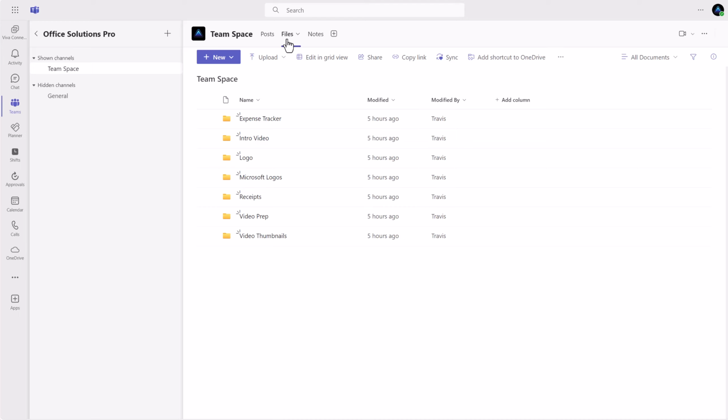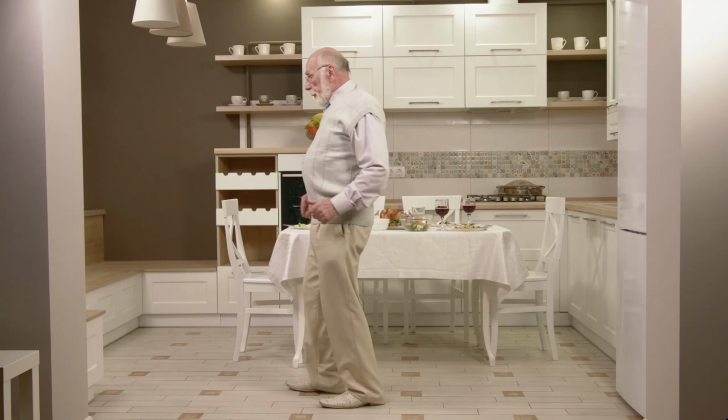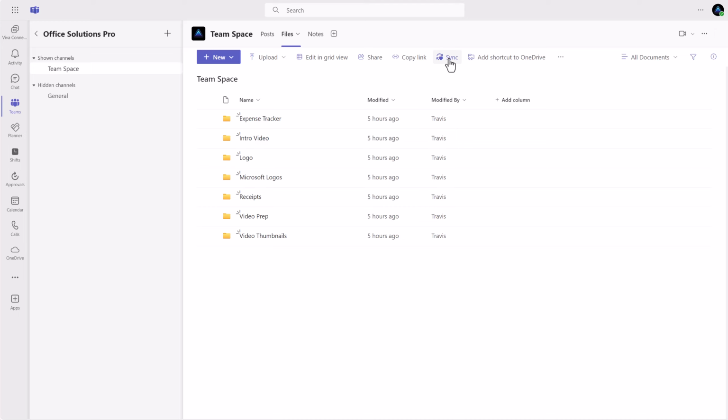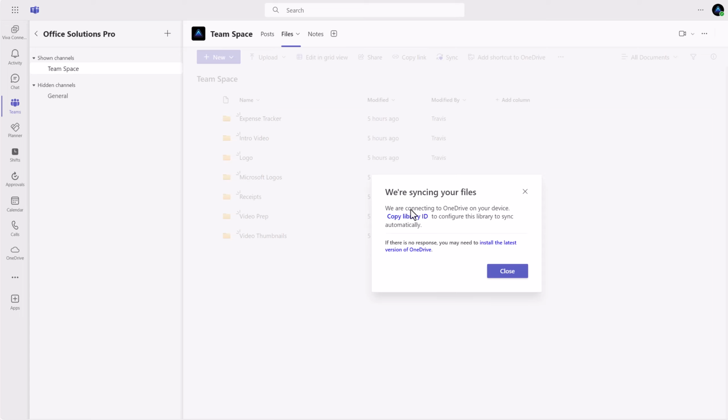One or two very important key facts here is the sync button. Most of us, especially if you're in the age demographic of 30 and above, have used Windows Explorer, and we're very familiar with how to use Windows Explorer. Well, the sync button here essentially syncs this folder to our computer so we can interact with the files right there on our computer. So let me go ahead and click this button here. And you're going to see up here, it's trying to open up OneDrive. Now this does leverage OneDrive for this, so we'll go ahead and hit the open here. And we're going to get notified that it is syncing our files.